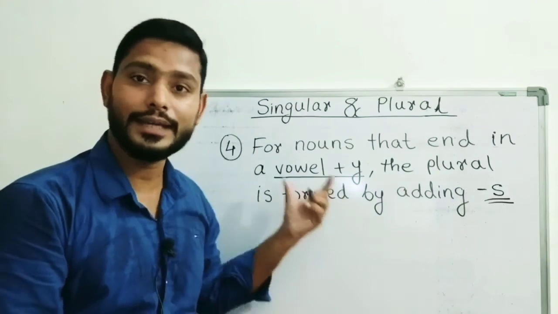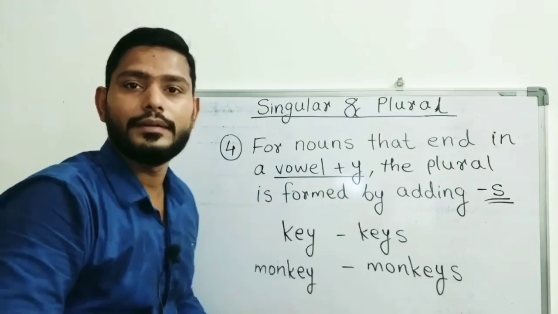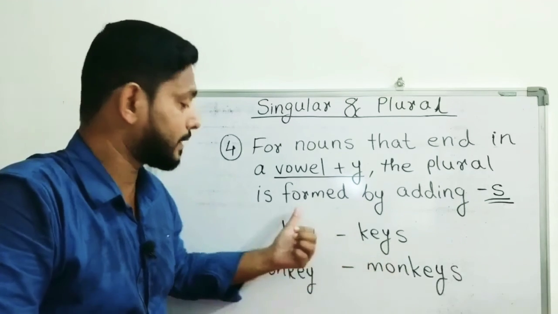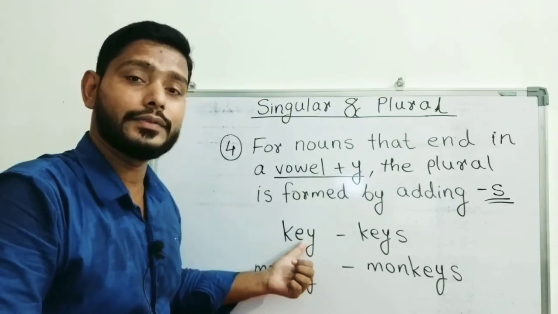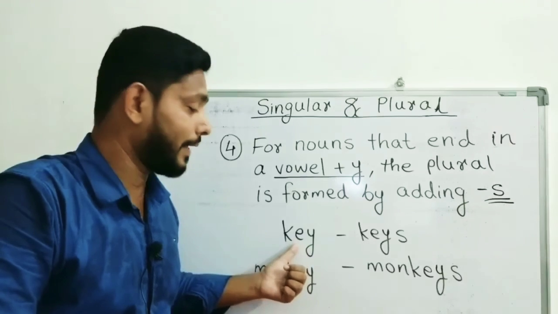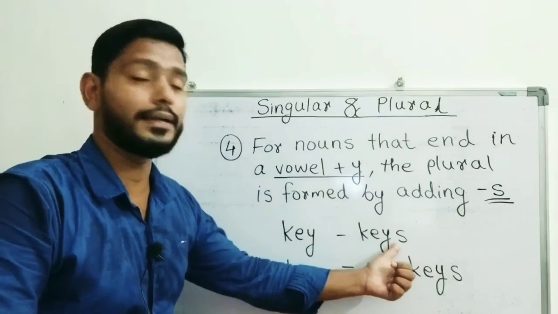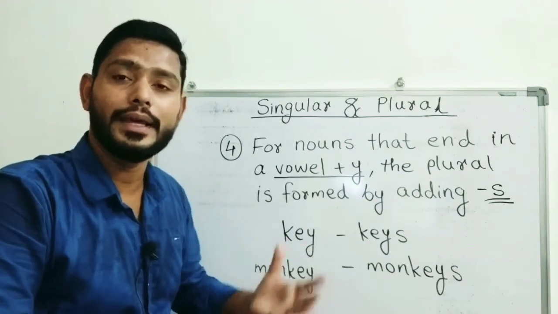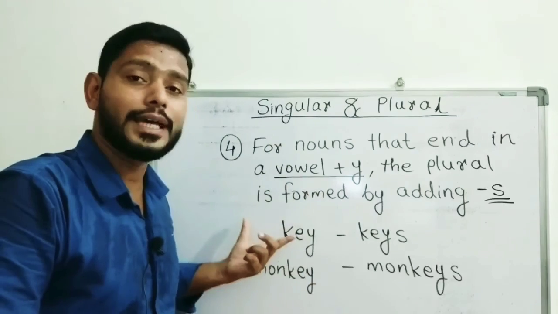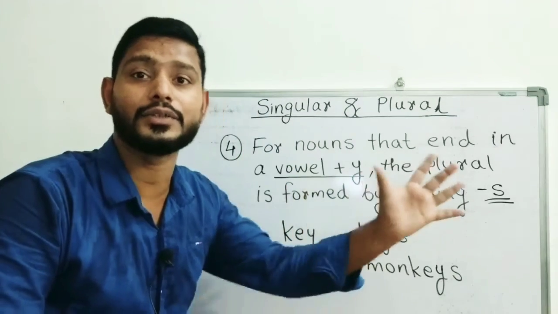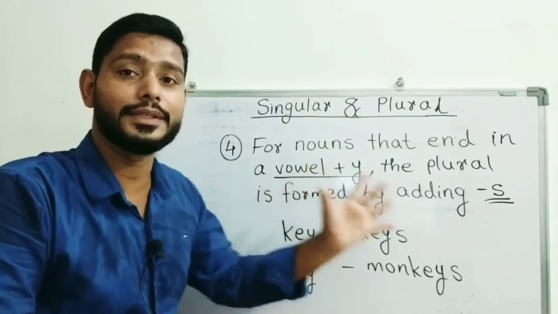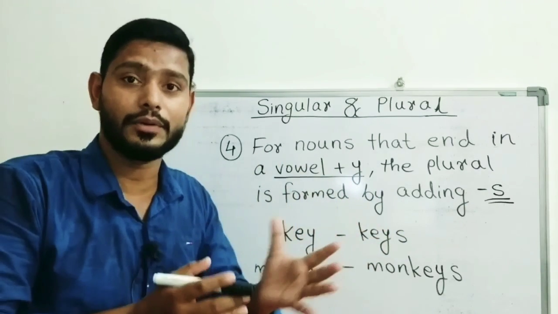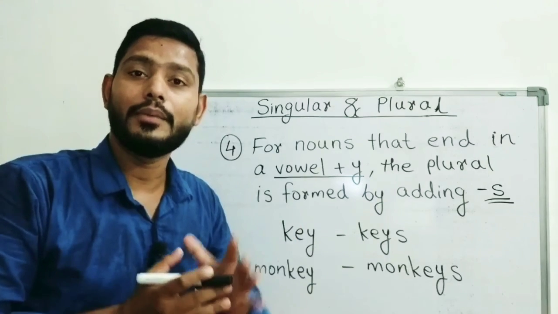Okay, so let's understand this concept more clearly with some examples. Here you can see some examples like key, keys, monkey, monkeys. For these singular nouns, key ends with the combination of vowel e and y, so we just added s to make this plural. This is very important to keep in your mind, and you will have to find some examples yourself of how singular nouns can be changed by adding s or ies. Find some examples yourself to make your language learning process better.